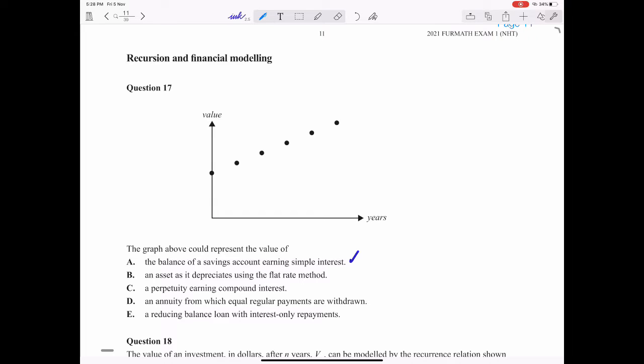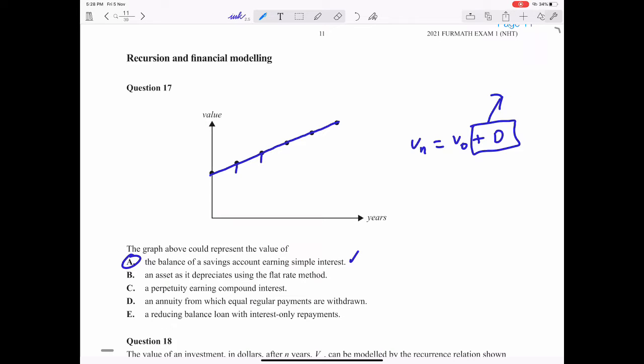This is because you should know that the formula for simple interest is Vn equals V0, and in this case plus D, because we can see that there's an increase in the value each year. So this plus D represents a set amount increasing each year. It would be the same amount increase after each year. As we can see, there's a linear increase. So therefore, that'd be simple interest. So therefore, A is the correct answer.